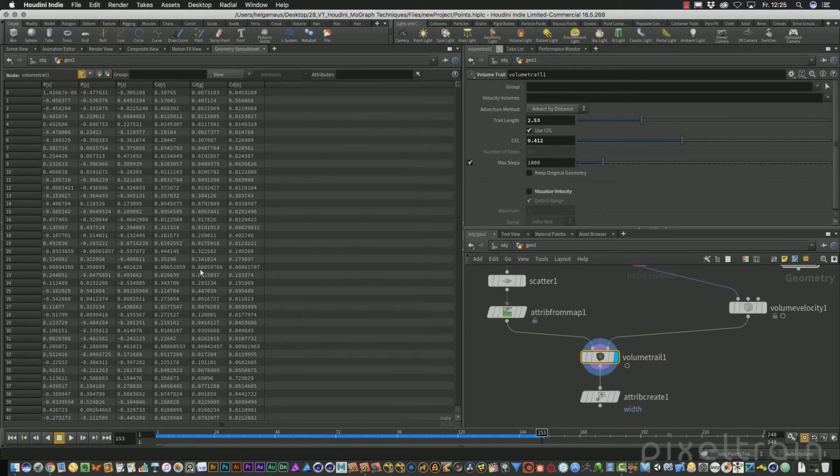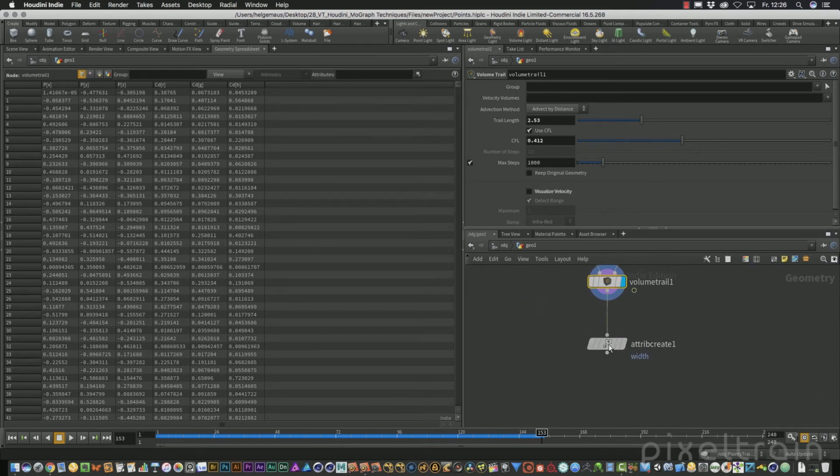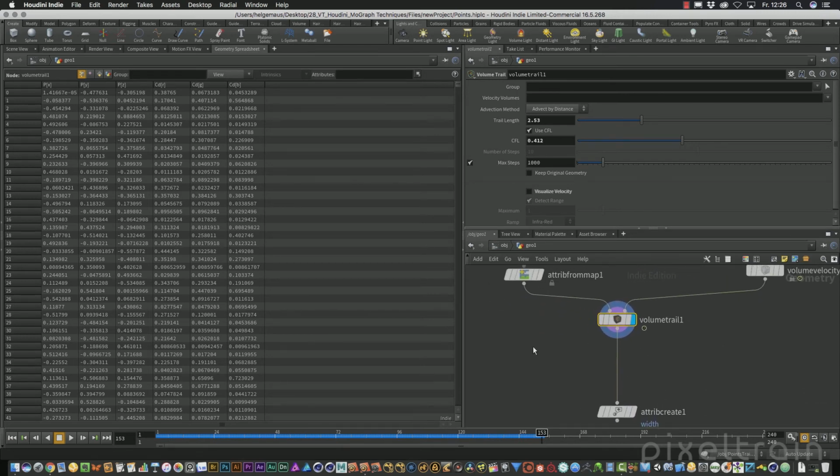And if you have colors here, you normally have forgotten to deactivate visualize velocity. So it colors the points for your visualization. But in our case, if you don't do this, you get a value of 1 here. To color the points now, we use the attributes from this point. And there are different approaches. You can do that in more creative or not so creative ways.